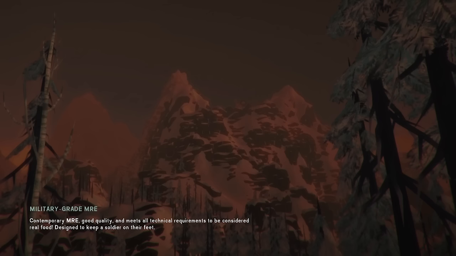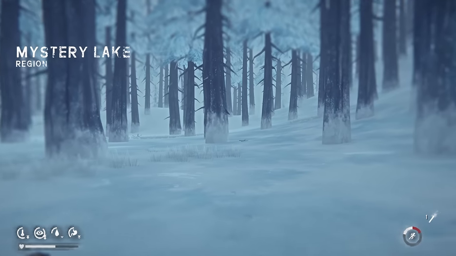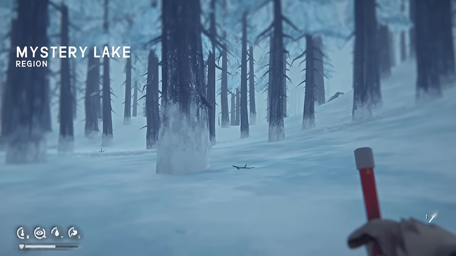All right, so we got that one. Let's go grab a couple more. Should be wolf free. Let's take a look on our condition. 20 minutes. Okay, so it is disappearing. Good.